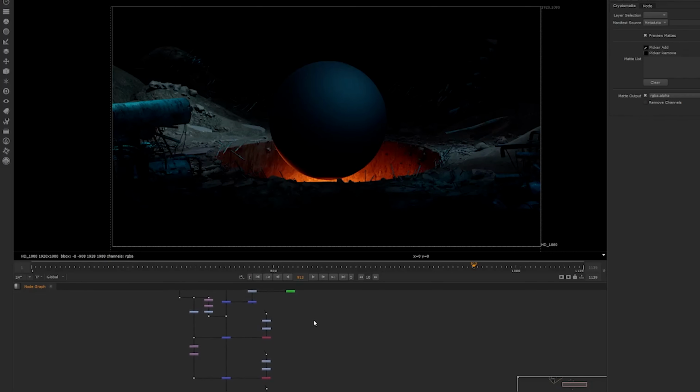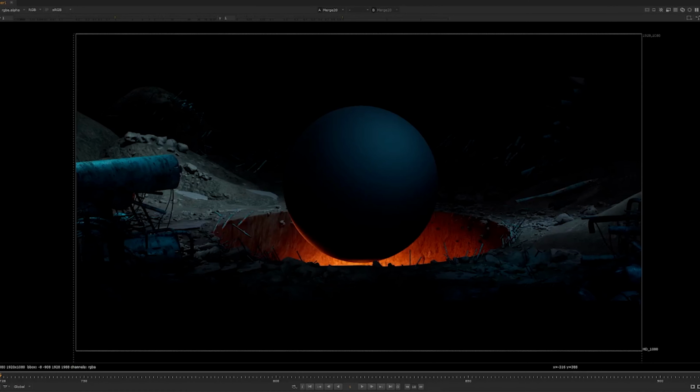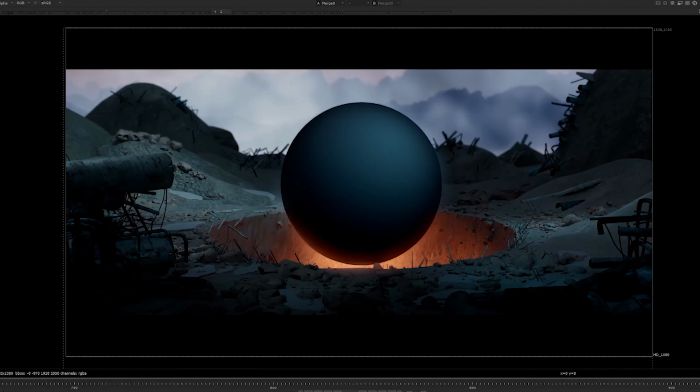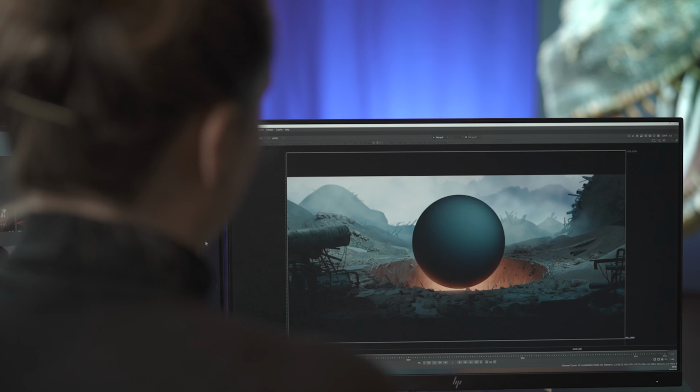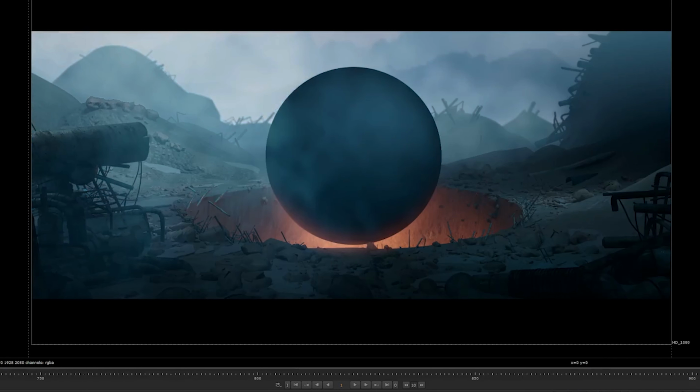So now the light setup is ready and I can jump into another program to finish the look. In here, I set up a nice background that fits the perspective and also the color mood. After that, I color correct it to lift up the values and match the reference better. For the atmosphere, I layered some fog and cloud footage over the background, over the middle ground and also over the foreground. That makes the objects in the back less contrasty and gives the shot depth of field. To make this effect even stronger, the last step for me is to blur the very far objects in the background and also the ones which are closer to the camera, so that the focus point is right in the middle on the sphere.